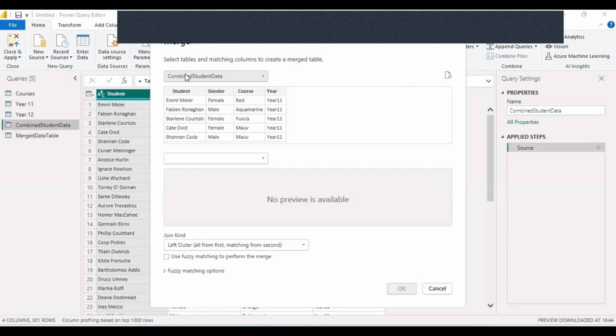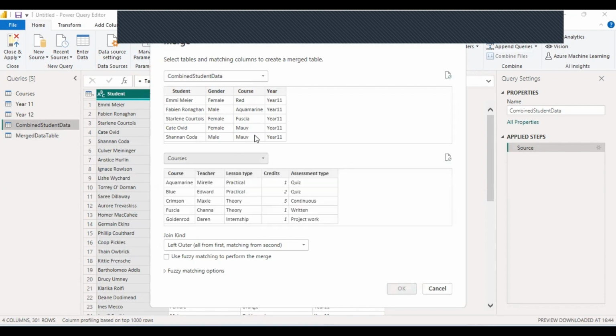Then it tells me which is my first table, which is my second table. It doesn't matter, it depends on the common column. Then the second table that I want to load is the courses table. Then I have to identify which is my common column.